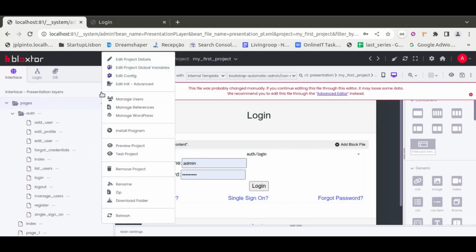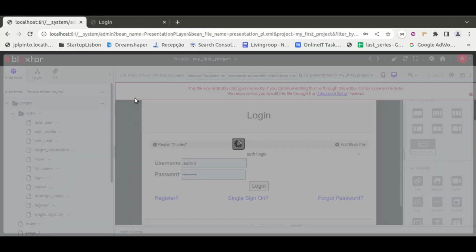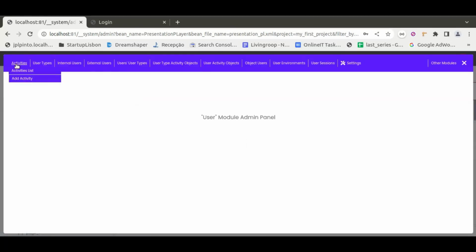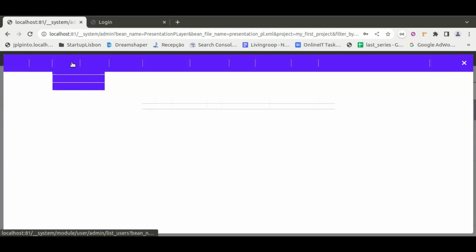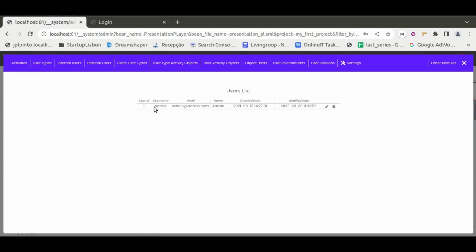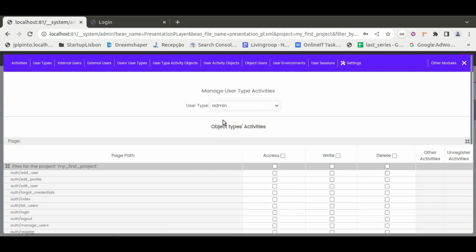Additionally, for more advanced users, I have a tutorial explaining this too. You can go to the manage user, where in here you have all the permissions, the user profiles, the current internal users. Currently this was the user that we logged in, all the relationships between the users and the user profiles, and then all the corresponding permissions for the corresponding user profile.